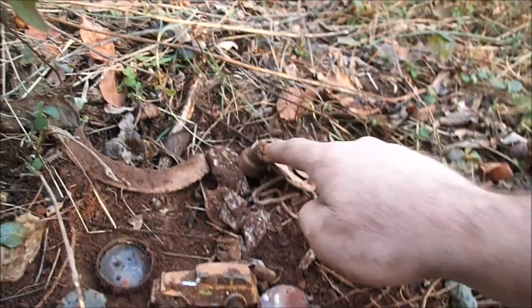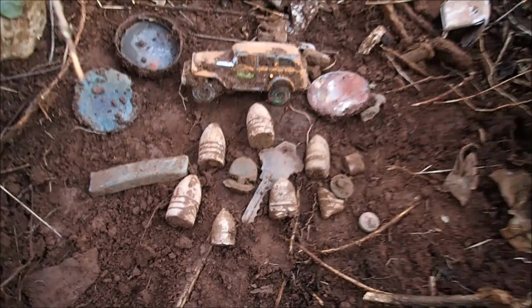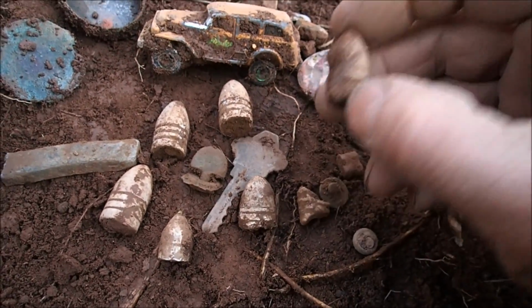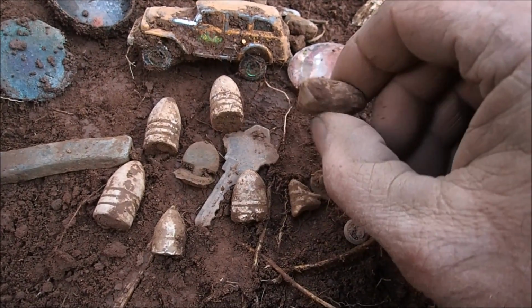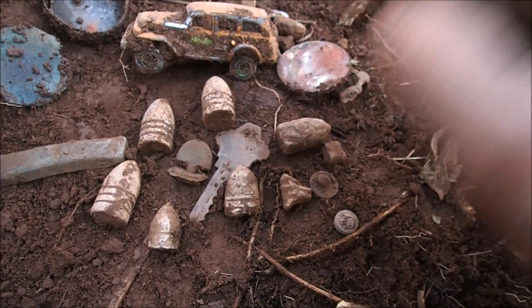Now, this is most of the junk, but I already dumped some of the stuff at the truck. We ended up with about 6 bullets from the Civil War. One's fired. These are all dropped. This is a Sharps that has, I believe, been run over. You see them flatten like that a lot when they've been run over by wagons and whatnot. And I'm missing 1 round ball, but it might be at the truck already.